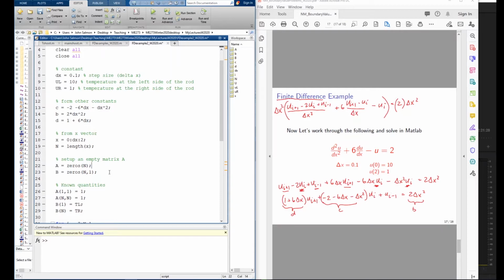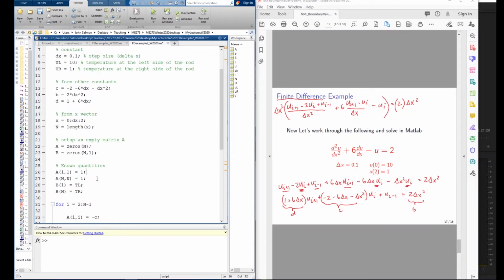Our b side is going to be defined here. We have some known quantities in the upper left and bottom right corners, or the first row and the last row. So this is always going to be the same of 1 and 1. Okay, it's going to be using these little equations right here. Now we need to adjust TL and TR. These are not defined anywhere. We actually have UL and UR defined, so that works out really well.